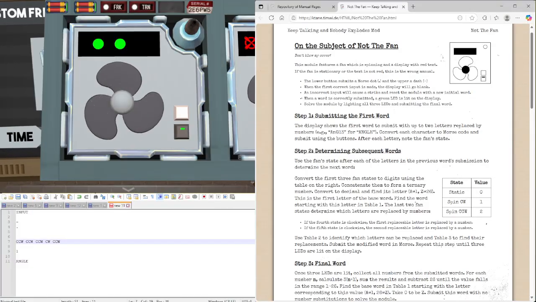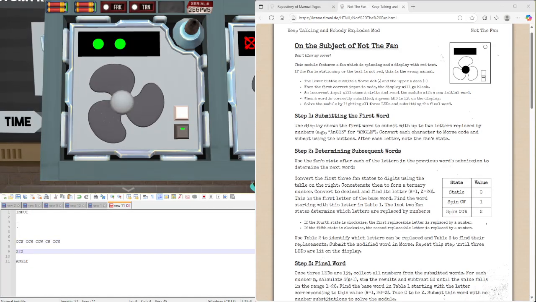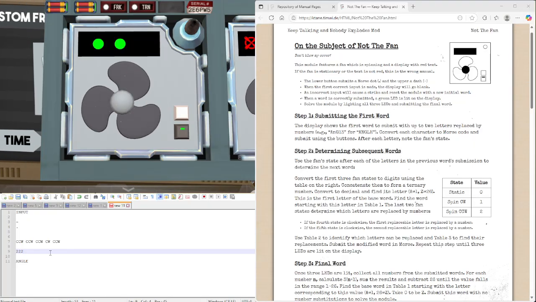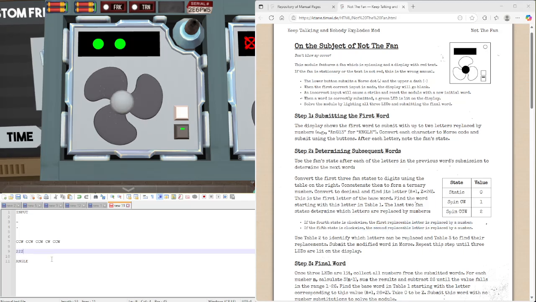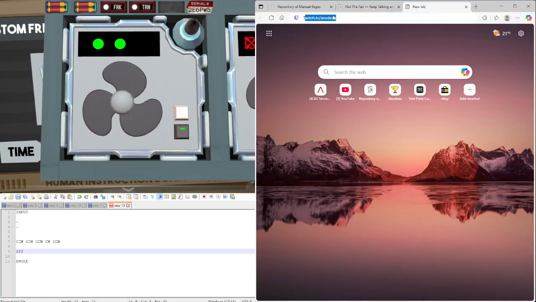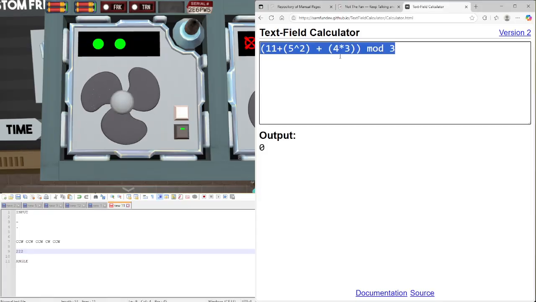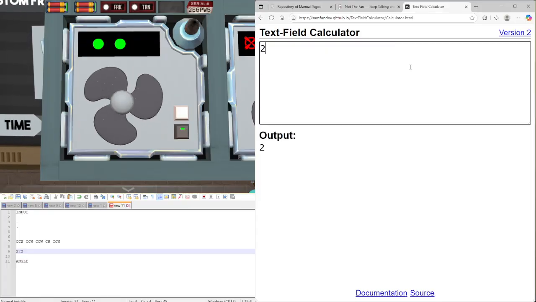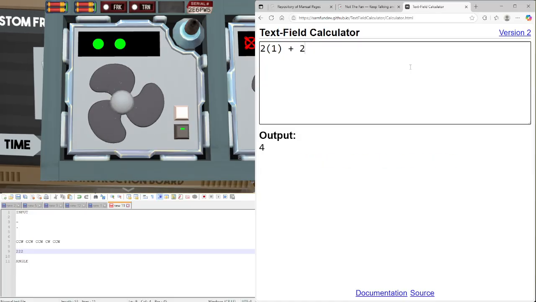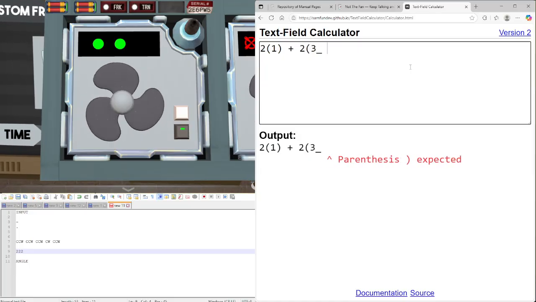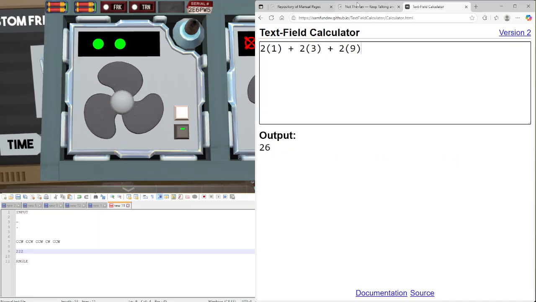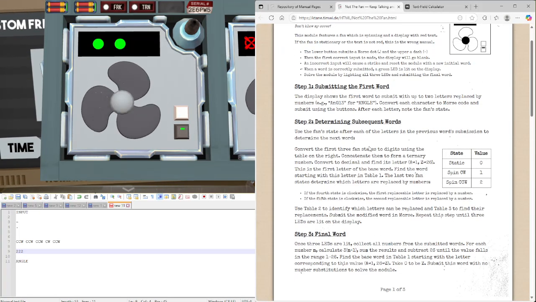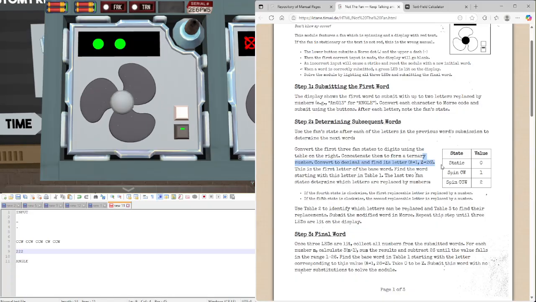So in this case, we have 222, because all of them spin counterclockwise. And we'll be replacing the first replaceable letter, but not the second. So 222 in, let me get the calculator out so I do this right. So this is going to be 2 times 1 plus 2 times 3 plus 2 times 9 is 26. Oh, that's probably why I picked ternary then. So 26 is Z.